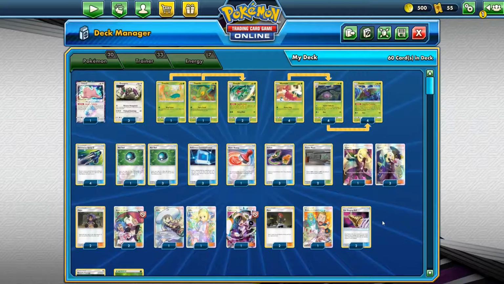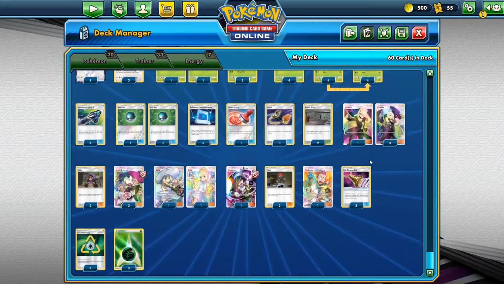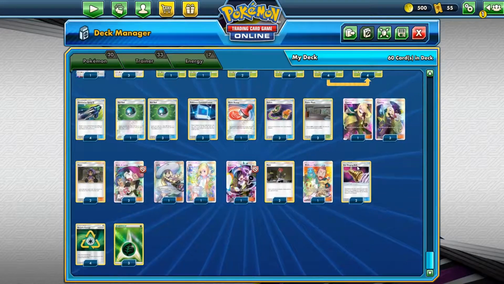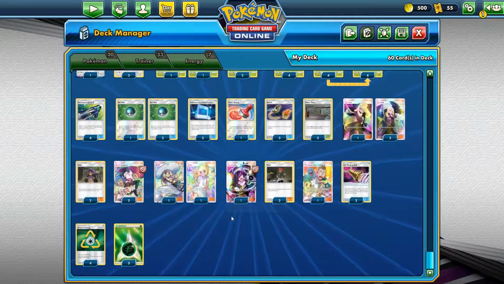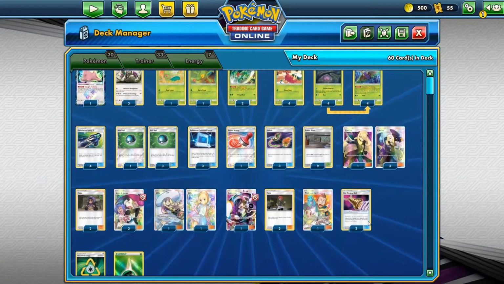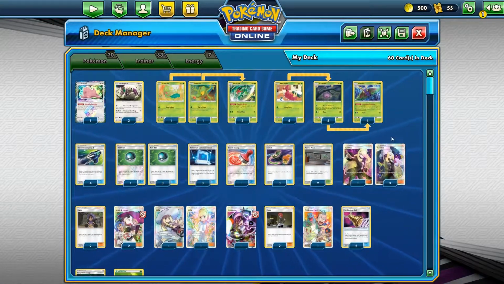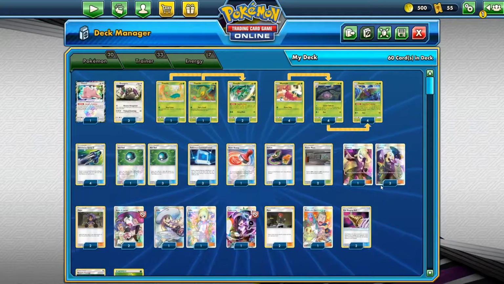You do have the Lusamine to double grab. I don't know what you could throw out, maybe we're playing Elms in here just for security. You could potentially play one Cynthia less and still be alright, so you could do that for a slight variant. And keep the two Power Plants, one Sky Pillar, and then you can protect your Pokemon from being attacked like that.